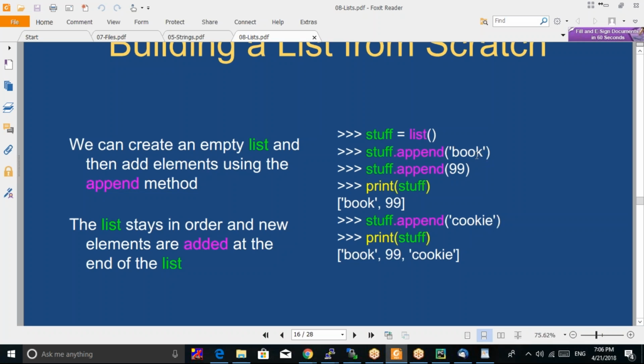Okay. Now I have a book. I have 99 rupees, let's say, so I append 99 also.